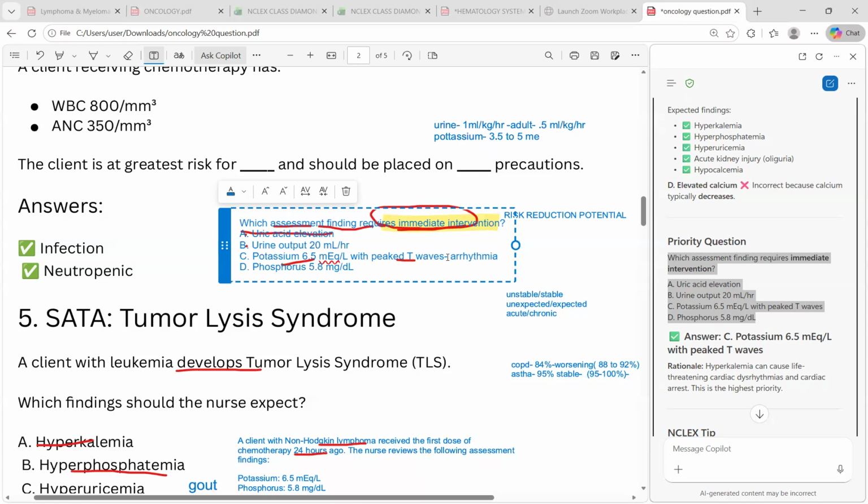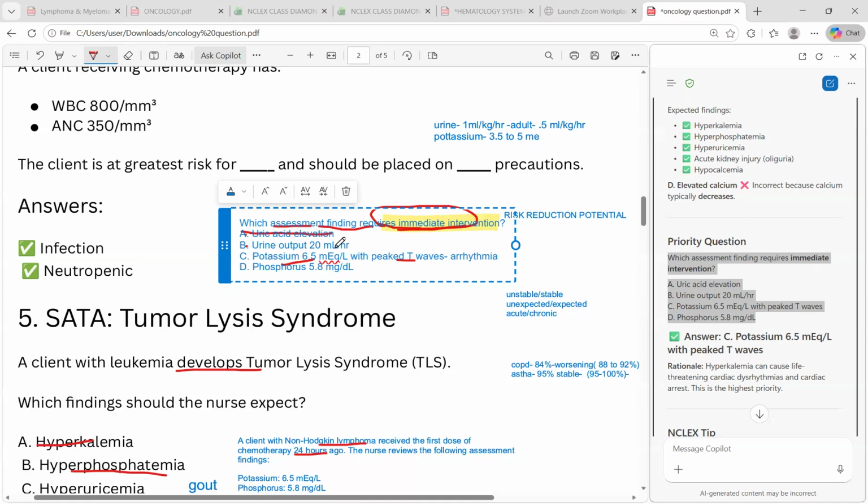So in the given options, we have analyzed option A, option B, and option C. While analyzing all three options, which is the correct answer? Which option is the finding which needs immediate intervention? You just think. Is it the urine output? Option A we have eliminated. Urine output and potassium: while comparing option B and C, which is the correct answer? C. Why? Because at least 20 ml is there, but it indicates kidney injury.